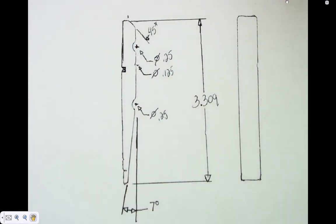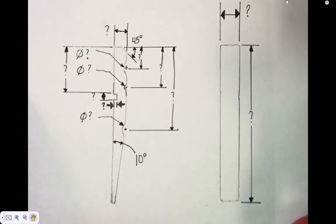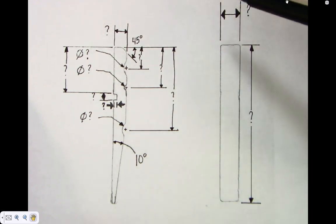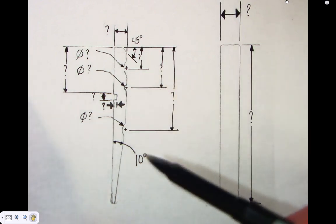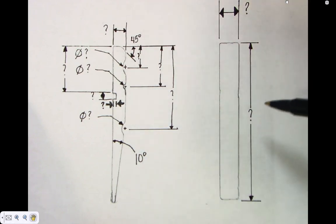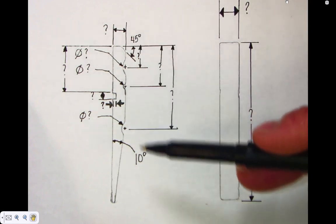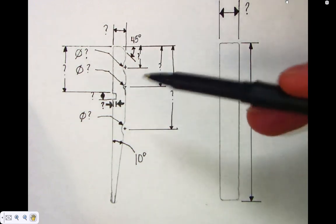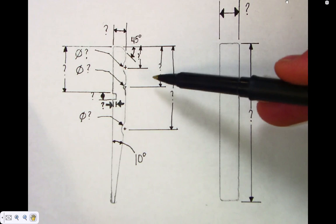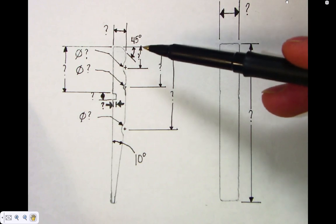When you're all done, you should have all of these measurements laid out. So all the question marks would have a number there instead. And you can see here I put 10 degrees, but on the one I just did, I put 7. You're going to want to make sure you lay out your numbers like mine, or I suppose you could even make them better if you put the diameter dimension here, and that diameter dimension here, but all your measurements should be exactly like mine.